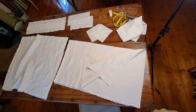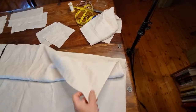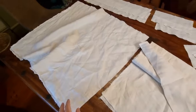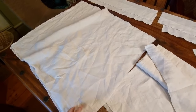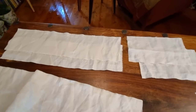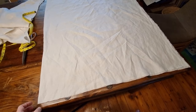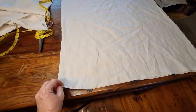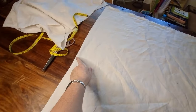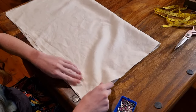We've completed the cutting out. This is the main body piece that will have the neck cut in — we haven't done that yet — and then two nice wide sleeves ready for lots of poofy gathering, two collar pieces, two cuff pieces, and two underarm gusset squares. We've managed to cut the body piece on a fold so we only needed to cut one piece, but we will have to cut the neck hole in order to cut the slit for the head.